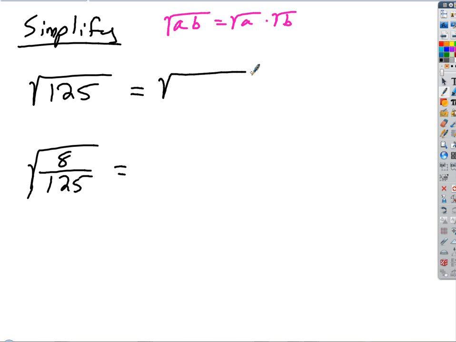If we can write this as the square root of 125, we can split that up into the square root of 25 times the square root of 5. Good. 25 times 5. We could even probably skip this step, but that's equal to the square root of 25 times the square root of 5, oh sorry, square root of 25, not 125. Whoops. Which is equal to 5 square root of 5. Good.